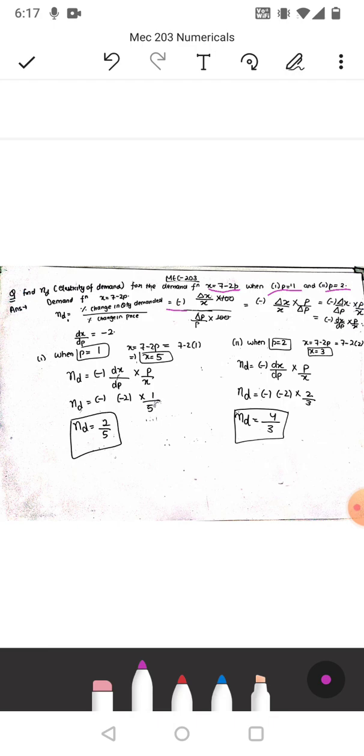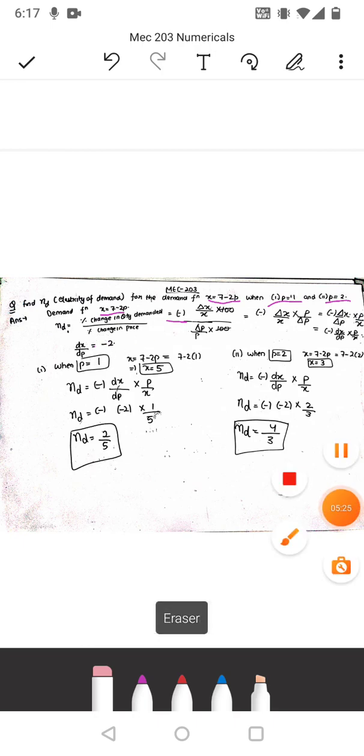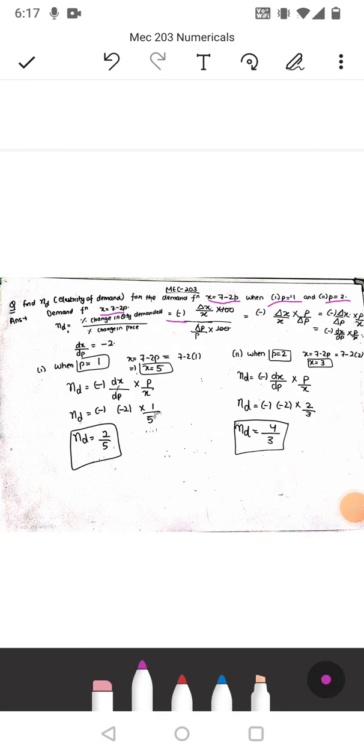Now we know the demand function. We'll differentiate it with respect to p, and we got minus 2. Now when p equals to 1, we'll put the formula and the values. Since minus minus get cancelled, it's 2 into p is 1, and we have substituted the value of p in the x function. After substituting, we get x equals to 5. So elasticity of demand when price is 1 is 2 by 5. Whereas when p is 2, similarly we'll put the value, we get x as 3, then we put the value in the elasticity of demand and we get 4 by 3. So when p equals to 2, elasticity of demand is 4 by 3.